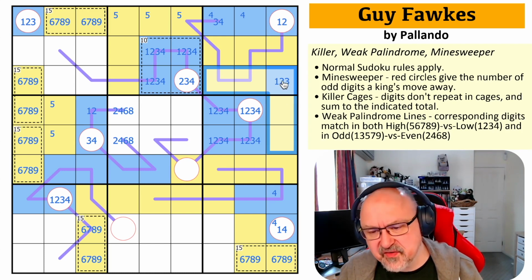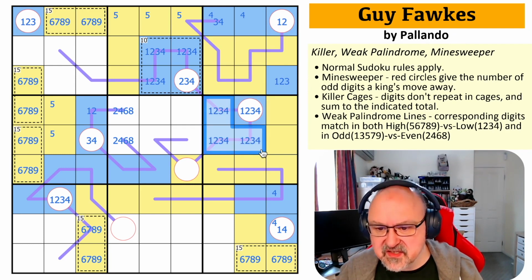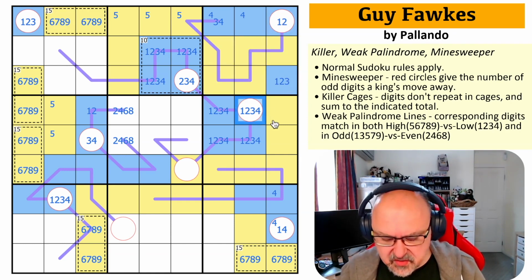No, this would have to be a 2, because I've made this a 1. This would have to be a 2. This becomes a 1. So if this is a 1, this is a 2, because the 1 in here means the 3 in here is odd. So 1 here means this is 2 to keep it even. This becomes a 1, but because I put the 2 evens here, both of those are odd and that is broken. This is not a 1.